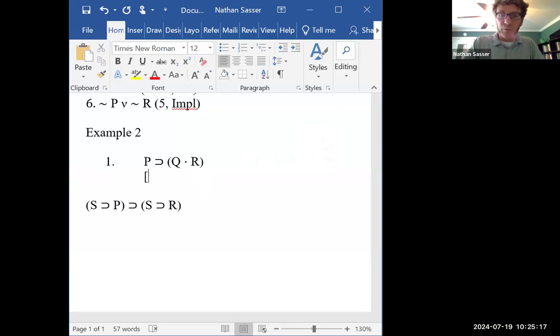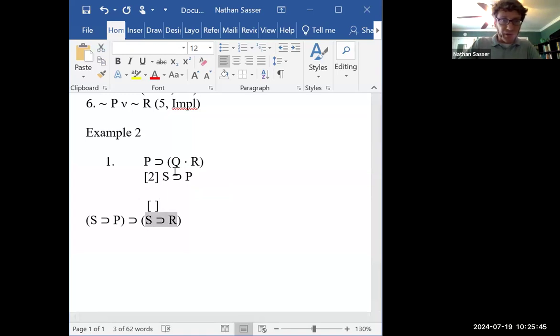So if I do it by conditional proof, then the first line is going to be, this whole conditional here is what I want. So the antecedent, I'm going to put it here. And then the final line of that conditional proof, I have such troubles with the indentation, whatever it ends up being, I need to get to this.